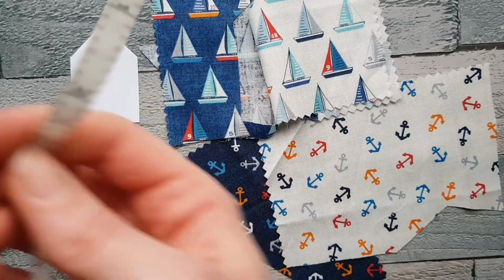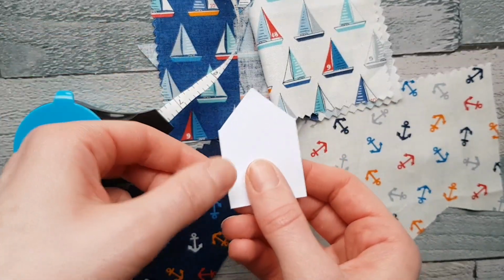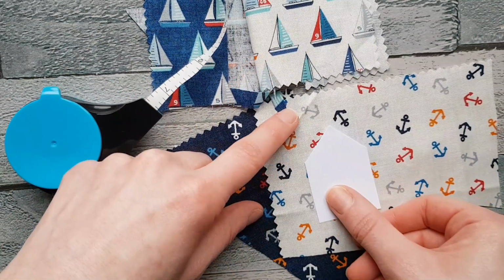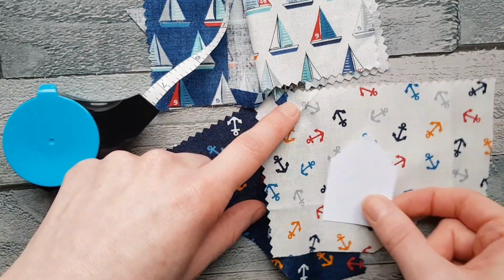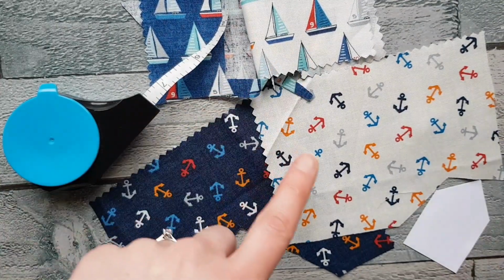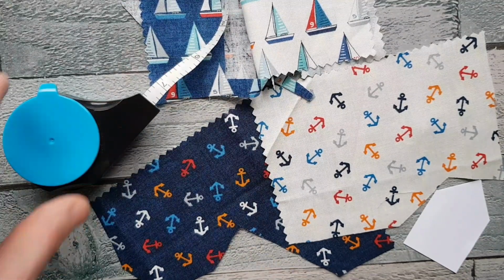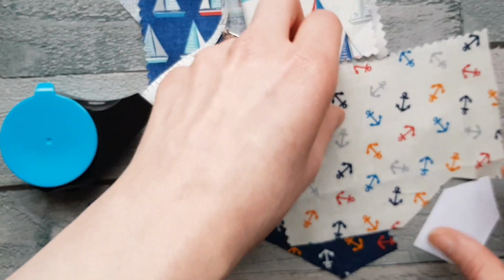So in terms of inches, you're looking at less than ½ inch either side. These are really dinky, and especially if you're using a house template that's 1.5 inches, you can see here you are going to capture at least 3 of the anchors as a whole thing, but you can still do mystery sections. I'm not going to go into the cutting and the basting, that's on the previous video. I just wanted to show options.